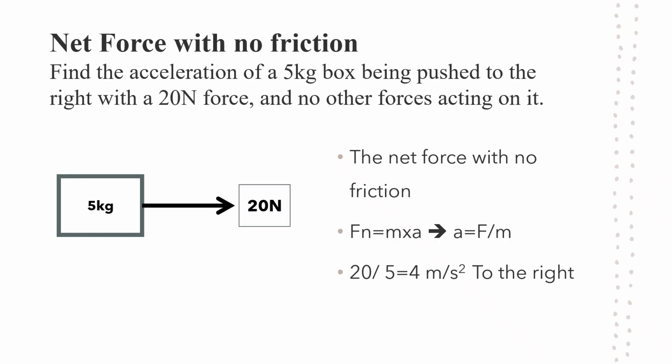Moving those around, to calculate the acceleration, we are going to divide the total force by the mass. What is the total force? We have total force of 20 forward. And what is the mass of the object? It is 5 kilograms. So force over mass, or 20 over 5, is equal to 4 meters per second squared. What does that mean? This means that this box is actually moving to the right at an acceleration of 4 meters per second squared.